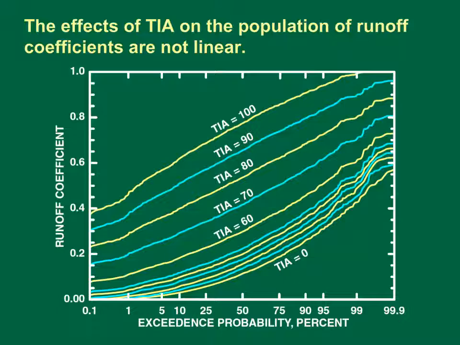The alternating blue and yellow lines show the population of runoff coefficients generated for TIA values between 0 and 100% with a 10% interval. The mean runoff coefficients increase gradually with imperviousness below 55%, so the lines for the low TIA values are closely spaced. Below a TIA value of 55%, misspecification of TIA by a few percentage points does not have a large effect on runoff coefficients. The standard deviation of runoff coefficients does not change much with respect to TIA, so there are not large differences in slope among the different runoff coefficient populations. This graph shows one stochastic realization using different imperviousness values. However, many similar runoff coefficient populations may be generated by using this approach.